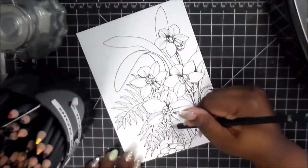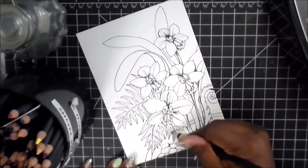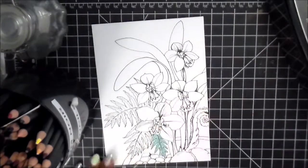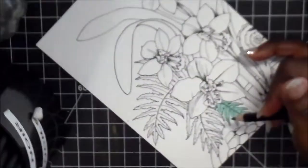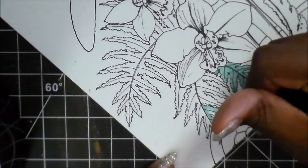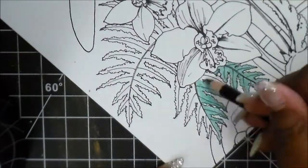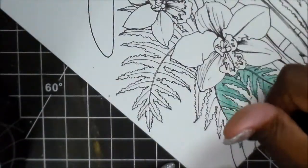We're doing a new card from the Prima Watercolor card kit, and I'm using color pencils. I have my Spectrum Noir Pro color pencils, and we're going to be using Gamsol. I don't know if you've ever used it before, but it smooths out the crayon lines. So as you watch me color in, have no fear, it's all going to be smoothed out and look really good at the end.